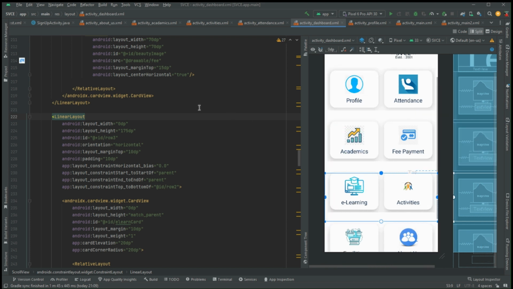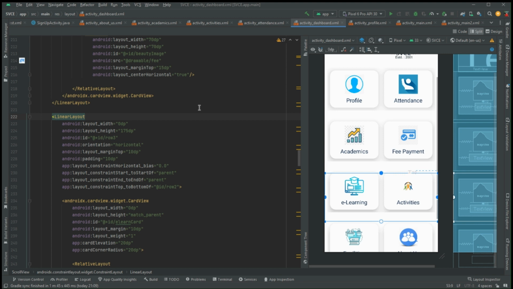Each CardView contains a RelativeLayout to arrange its child views: a TextView displaying a title, for example profile, attendance, etc., and an ImageView displaying an associated image. Various attributes are set for each of these views, including dimensions, margins, text colors, and images.